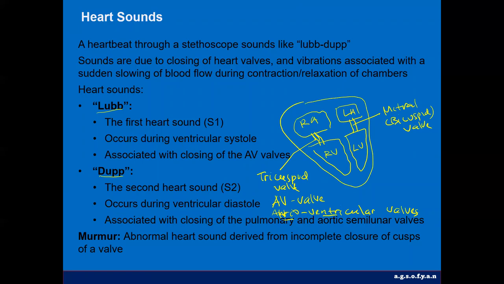So remember, when the atria contract, they send the blood down to the ventricles. It will open the AV valves, the tricuspid and bicuspid valves, at the same time. So the blood will be filling up the ventricles. And then when they are filled, the ventricles start to contract to pump the blood out. From the left ventricle, it will send the blood through the aorta. On the right side, the right ventricle will send the blood to the pulmonary trunk.